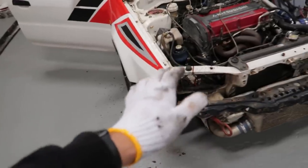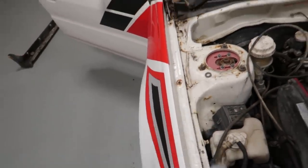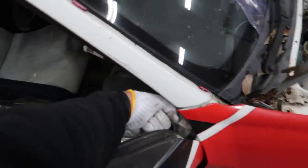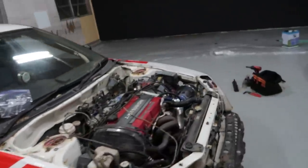We're making moves right now. I've already got the headlight indicator out. I've undone all these bolts here for the fender. I had my first snap bolt too, which was the bolt on the top here that goes in. First one, sure there'll be many to come.